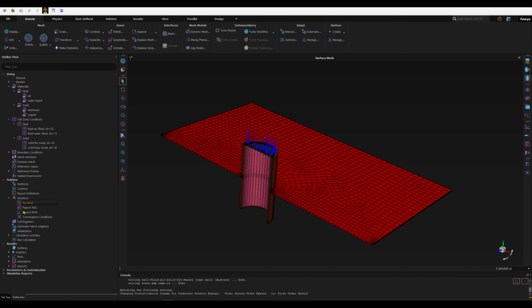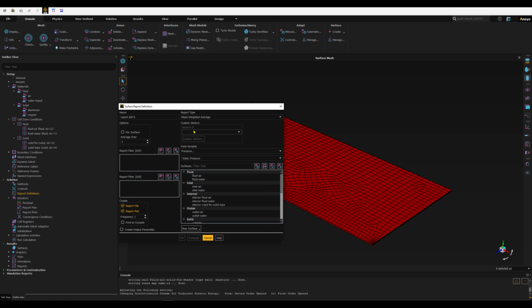So after this residual, I can use the report definition to define the average temperature on the outlet water. So right click here, and then under New and Surface Report, I will select the mass weighted average. And then inside this window, I will select temperature as our field variable, static temperature.